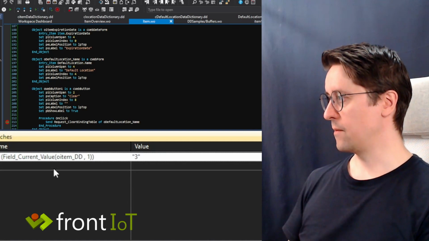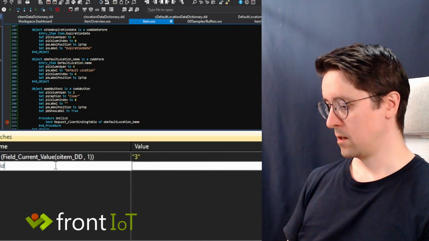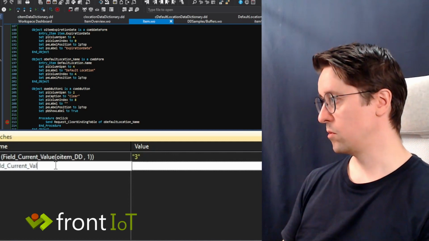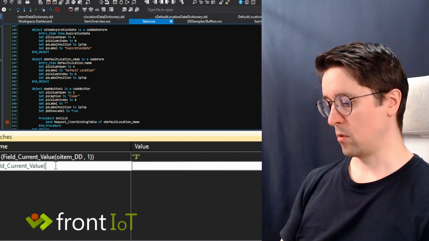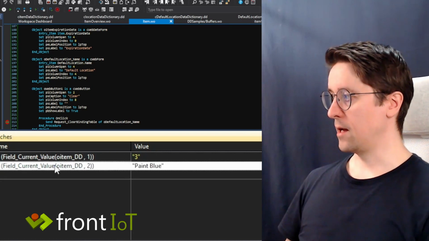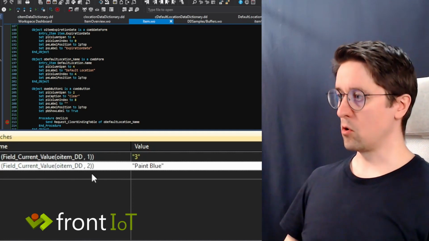So now I can do field current value of O item DD space comma 2. And these numbers actually represent the columns.